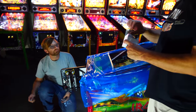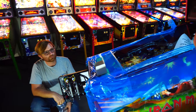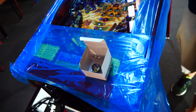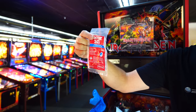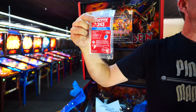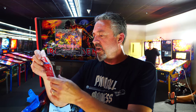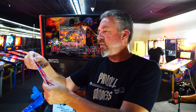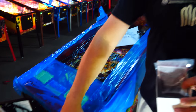So this is a plumb bob. No, this is the shooter handle, shooter rod, that we'll put on in a minute. They've given you some Loctite. So this is interesting. They actually included Loctite. If you guys don't already use Loctite, there's all different styles. There's some that'll lock a bolt or lock threads forever. And there's some that just make it so it's snug, maybe like a nylon thread type thing. I don't know what kind this is, but it's thread locker. So I'm sure they're going to suggest we use it when we do the shooter rod.